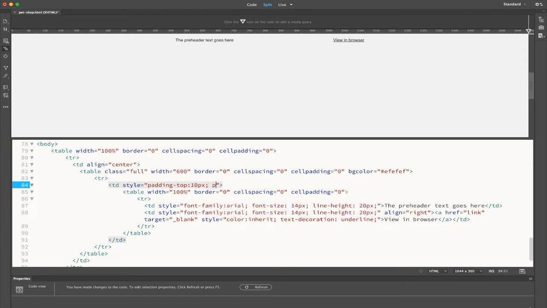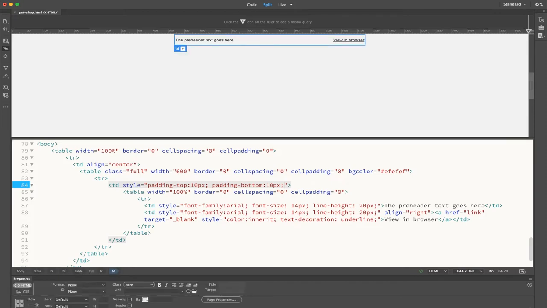Yeah, 10 is all right. And then I could do padding bottom, 10 pixels as well, separated from the element that's coming after that. So we're in a good place. It's looking groovy, nice. I love it. All right. So next up is it's touching the edge. Depends if you want that.